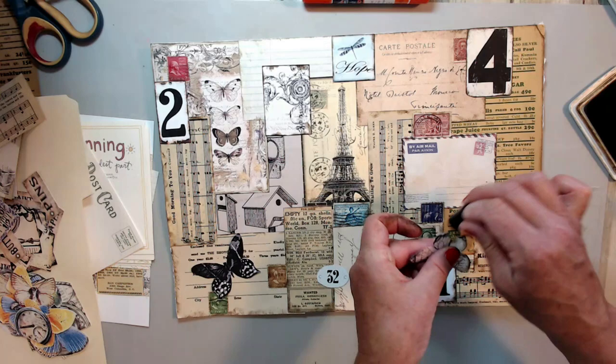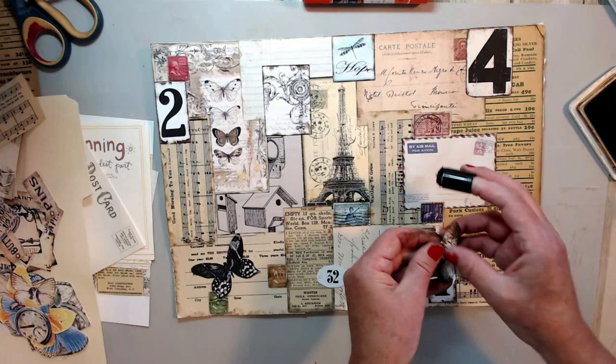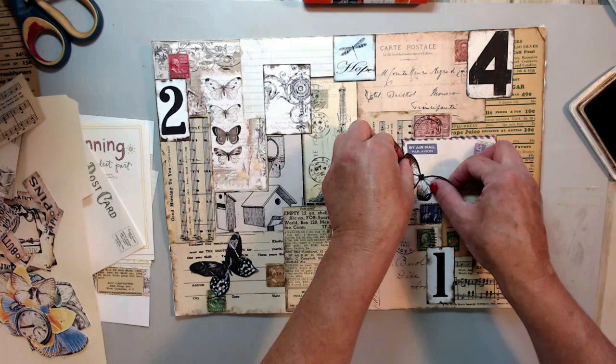Here's a little butterfly that I had in my stash of different stuff, giving it some of that brown again, putting it down with my glue stick, and as it goes on and on. But don't you love how it turns out? I'm really liking it.